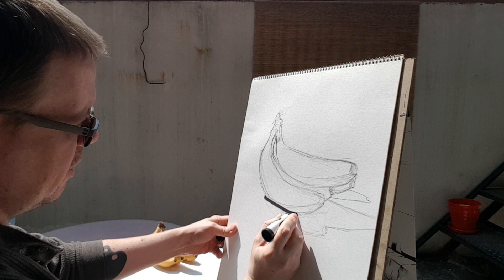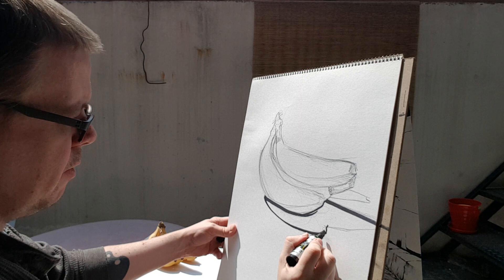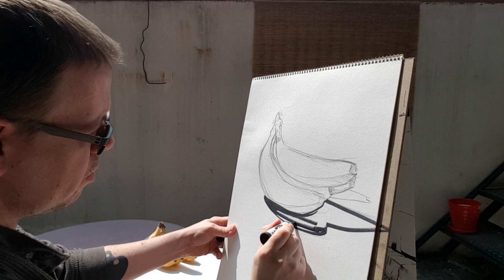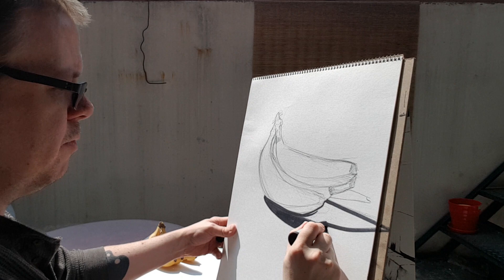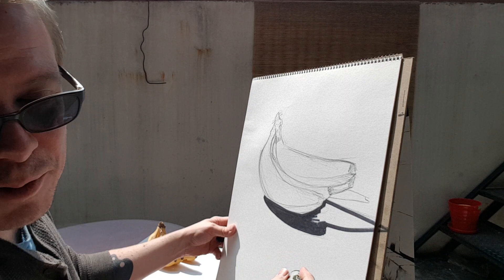Now I'm gonna take a big fat marker and put those shadows on there first. I think that's a very fun way to get dramatic really quickly — get the shadow on, boom. Hopefully I don't run out of ink in this marker. I've got plenty of markers though, so I could definitely survive the apocalypse for a while — if ink was a necessary thing during the apocalypse. I tend to think it would be. Inktober must last forever.